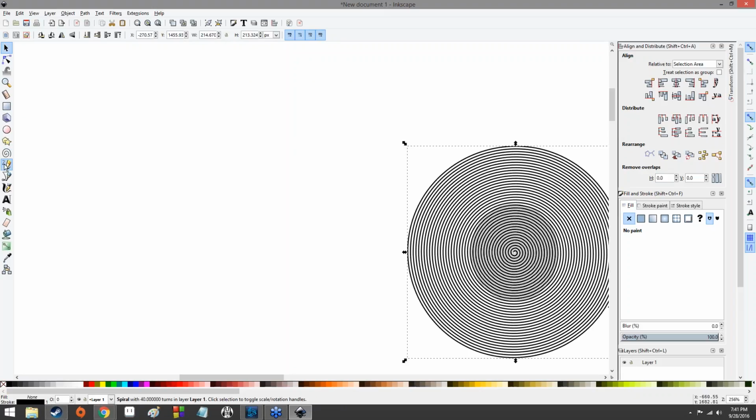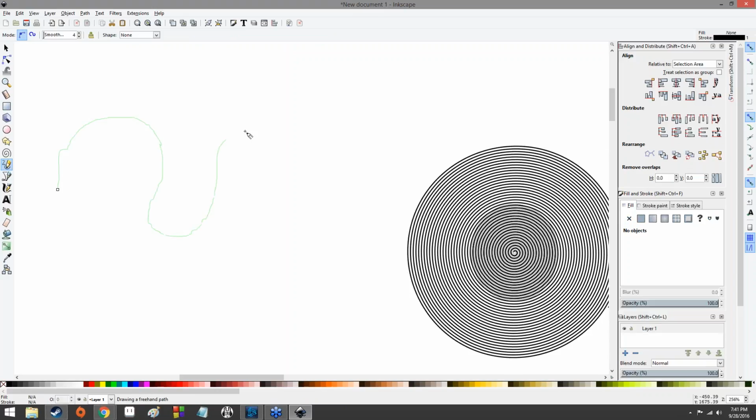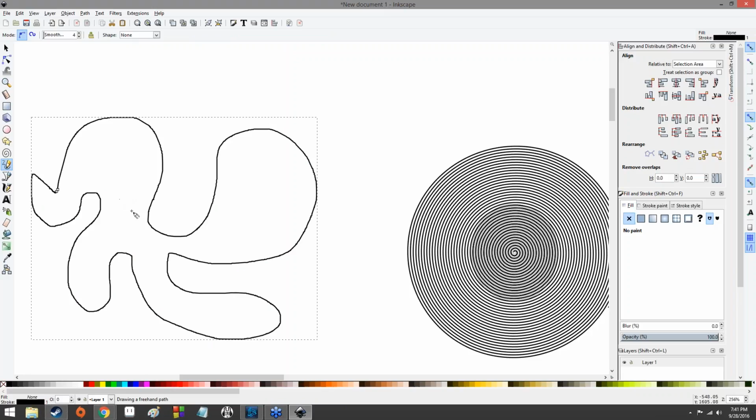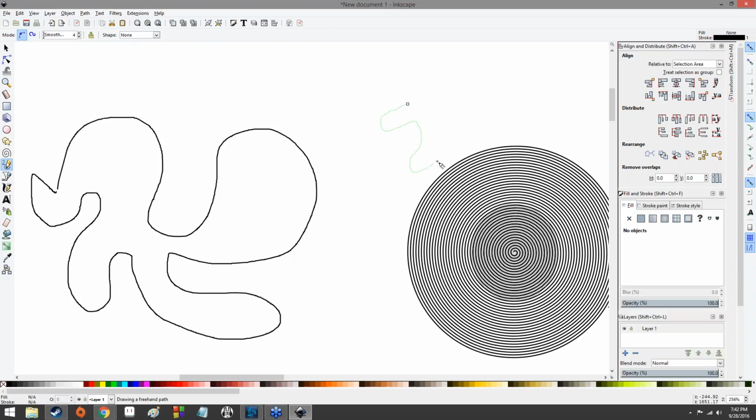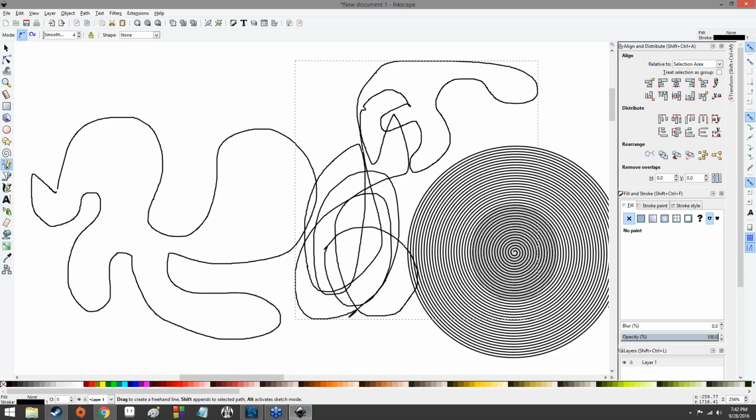All right, so after the spiral tool, we've got our pencil-y drawing tool, which allows you to draw as if you had a pencil. Now, notice that the shape is not finalized until you no longer have a green line. If you start drawing fast, you might notice that some of that green line is red, and it's basically telling you that Inkscape is trying to figure out how to represent that with an equation, with some sort of parametric equation or vector or something like that. So that's really all that means. Once you let go of it and the line turns whatever color you have selected, that means you've finalized your drawing.